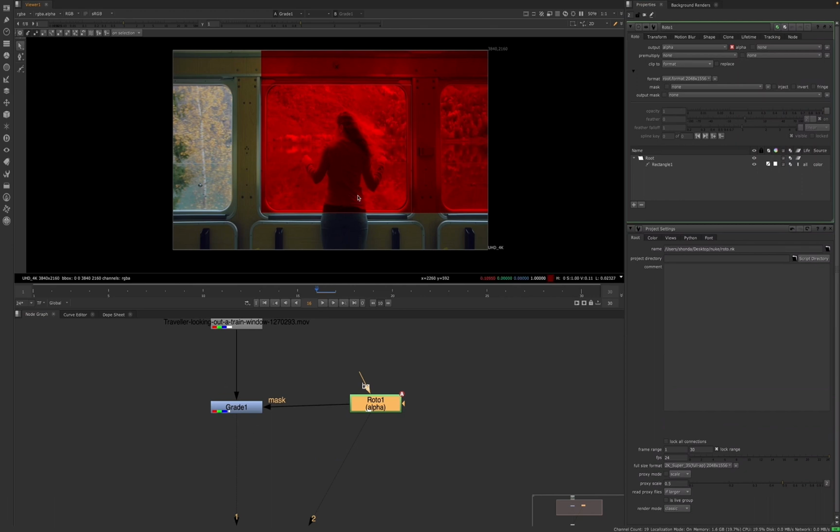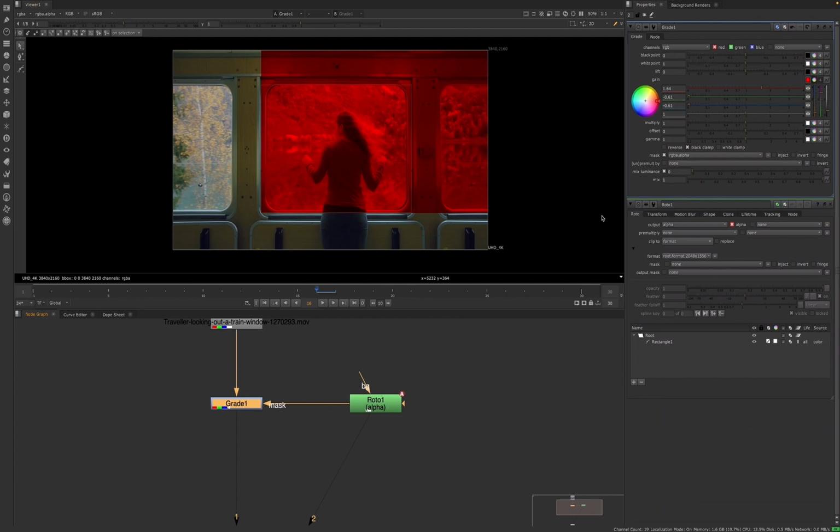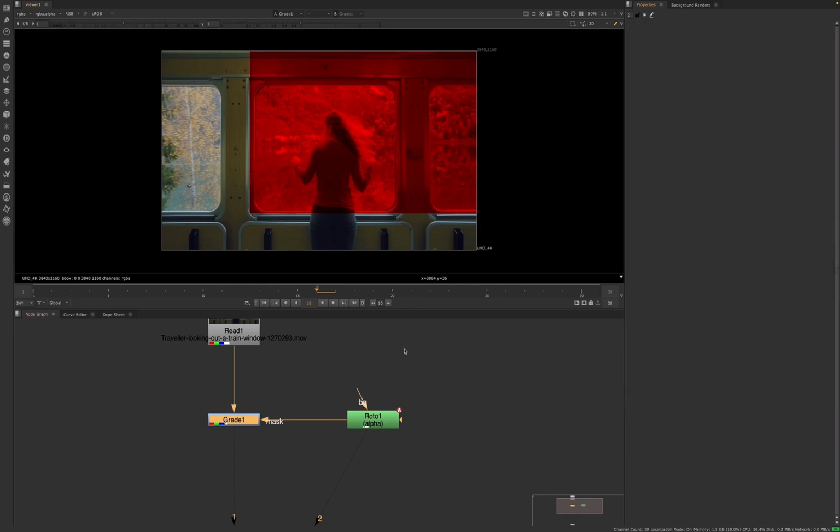So if we just open this up and we start drawing a bunch of Roto shapes, and then we finally want to look at our mat or check our mat like we're doing here, this is a way that I check my mat. I just use a grade node and I mask in the Roto so that I can see what's happening. And then I'm like, oh wait, this Roto is in the wrong spot. What happened? Usually what happened is the formats are not matching. So it's very important in Nuke to make sure your formats are matching.